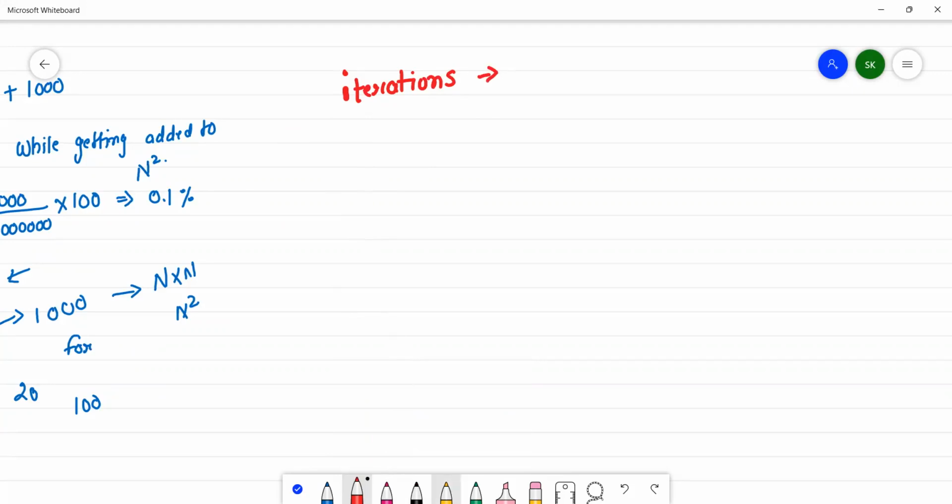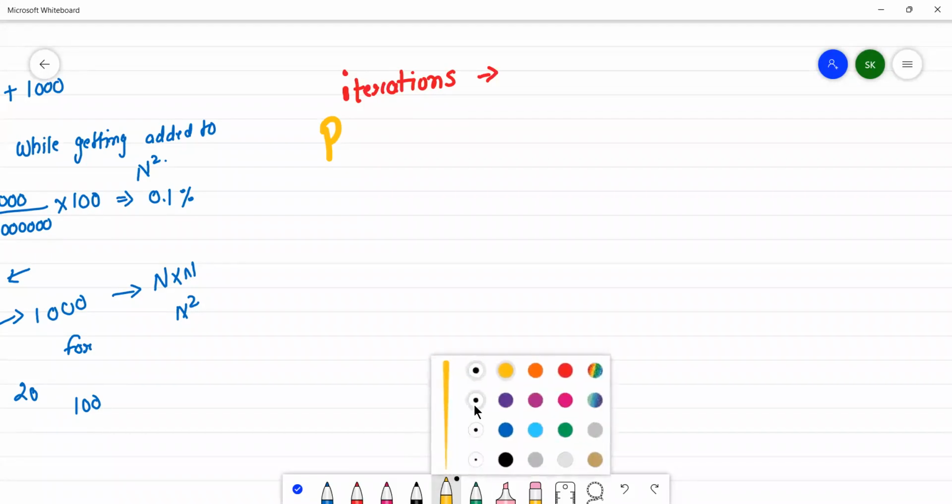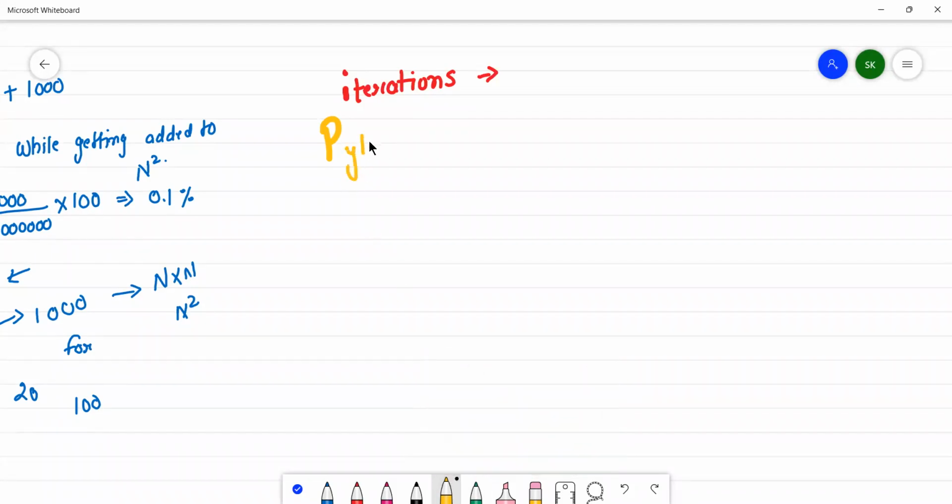Because there are several people who write their code in Python, some write the code in Java, some write the code in JavaScript, some write in C++, some write in C. So there are a number of languages which people write the code in, and according to the language, the number of instructions varies. Yes or no?